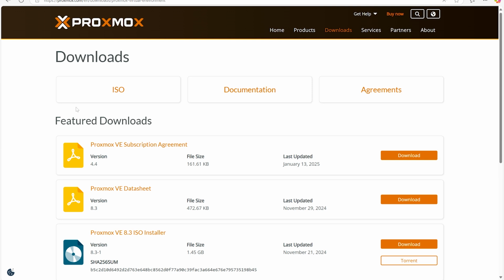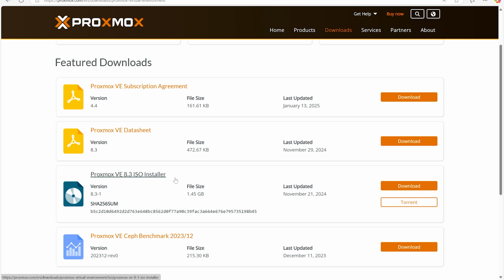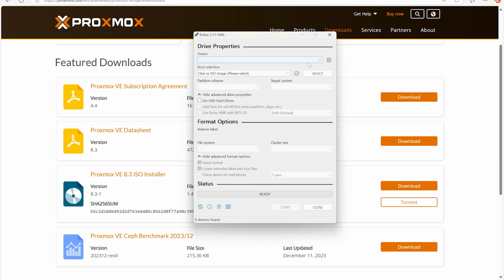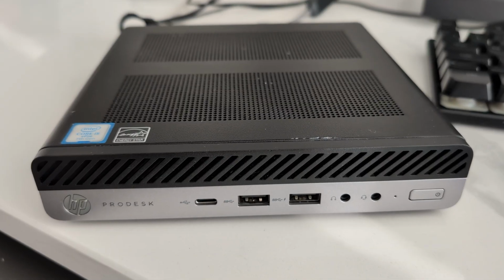First thing you want to do is go to the Proxmox page, its download page. I've put the link in the description here, and you would download the ISO. And also I'm using Rufus to put that to a USB stick. Rufus, another free program. I'll put the link below. If you've installed Windows, you'll know what Rufus is, but it's very easy. You just download the program, install Rufus, select device, your USB stick, what you've got plugged in, and then select the image, and then you would just start and let it install onto the actual USB stick.